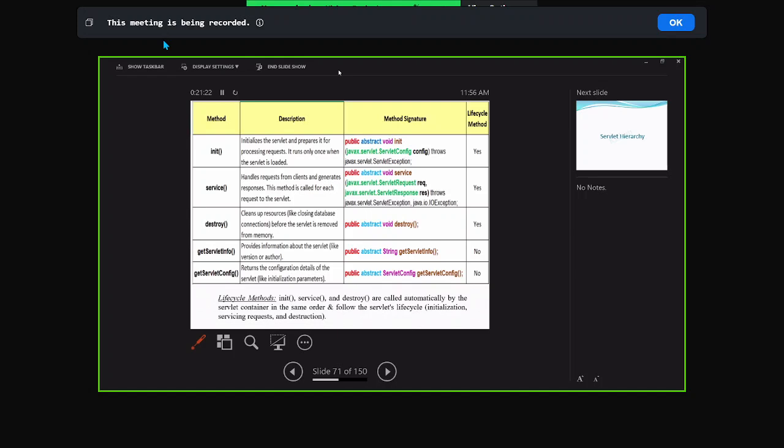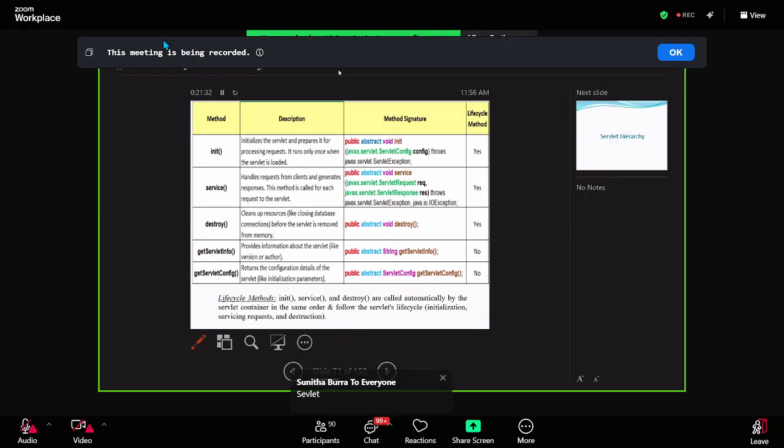So if I ask you what is the root interface for servlet programming, that is Servlet. Literally Servlet. So there are 5 abstract methods. All those abstract methods, you are currently writing them.